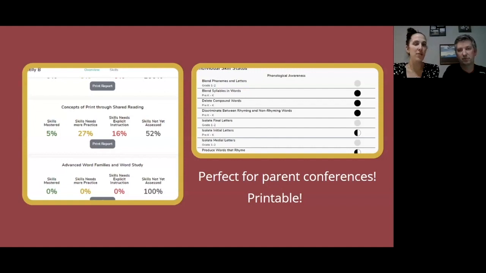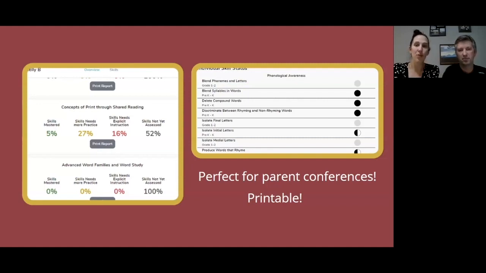Now, of course, it would be extremely overwhelming if you were to take a kindergarten class, for example, and do every one of these foundational skills. That is not the expectation. In kindergarten, we generally want to be assessing the alphabet skills right away out of the gate. We want to be working on phonological awareness skills, and then we want to be going into sight words and with that phonemic awareness. So this looks maybe a little overwhelming at first, but we don't need to be going through every piece.